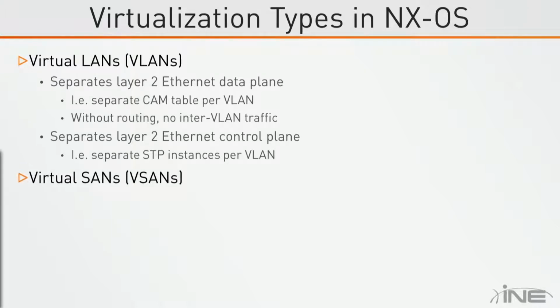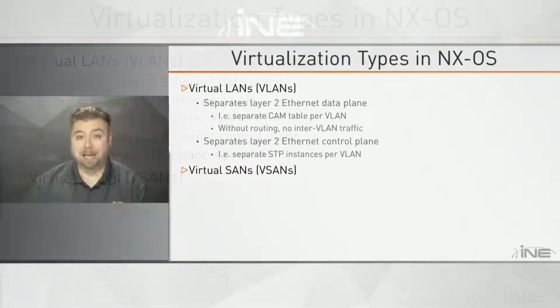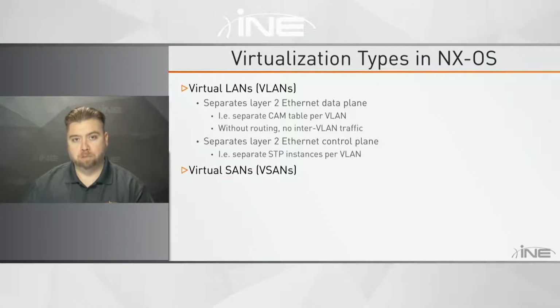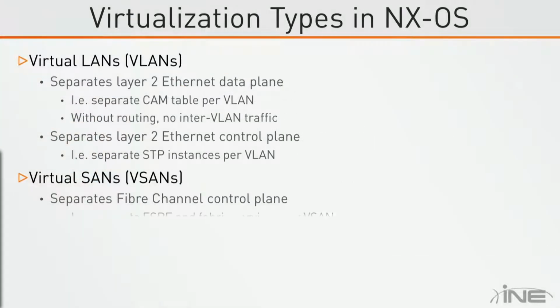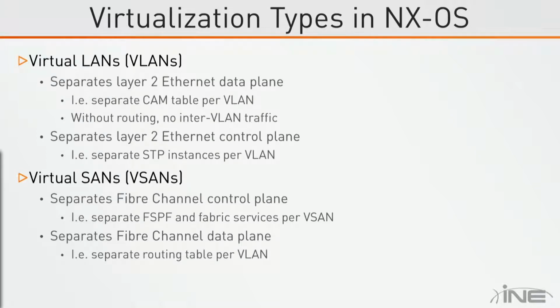The same is going to be true with storage networking. We'll see once we get into SAN switching, we have a virtual SAN, or a vSAN. From a logical point of view, it's very similar to a VLAN. This is going to be used to virtualize the Fibre Channel environment, or the Fibre Channel over Ethernet environment, where just like a VLAN, we're virtualizing both the data plane and the control plane. The control plane in the case of Fibre Channel is the FSPF process, basically the routing process, or the Fibre Channel Shortest Path First process, and then also the data plane, which is the actual routing or switching of the traffic.